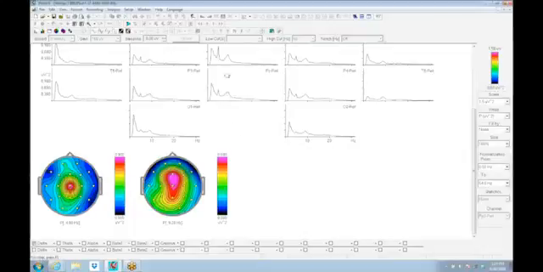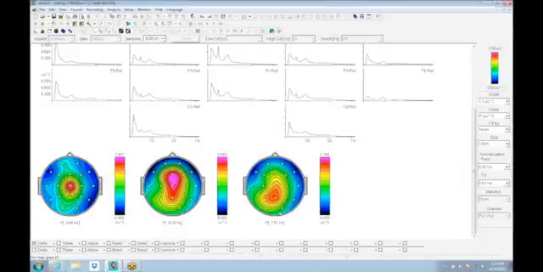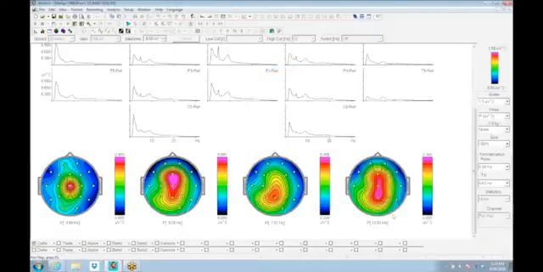And alpha has a range. It's got a lower edge to it, and the slower edge of alpha you can see down below 8 hertz. It drops down below 8 hertz for the bottom edge, and the upper edge goes up close to 10 hertz. So we have a range of alpha. The power of alpha is dominant at 9, but you can see it's got a range of frequency, but it's also right along the midline.